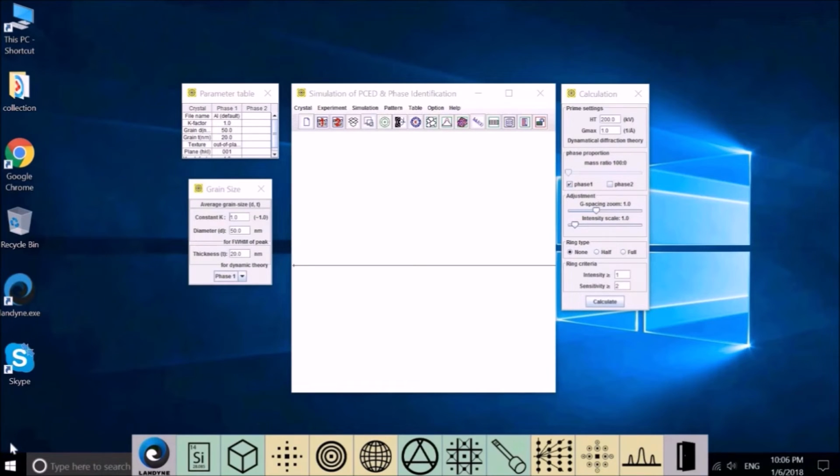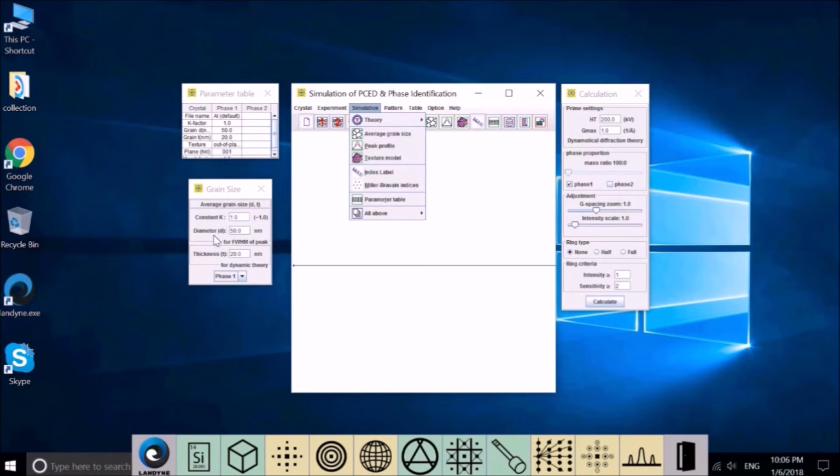Now we use the default file aluminum to compare these two simulations. First, we get the grain size dialog from here. And here is the constant K, with which we can control the profiles, mostly related to the full width at half height.